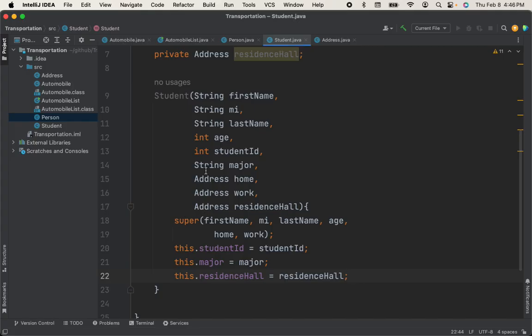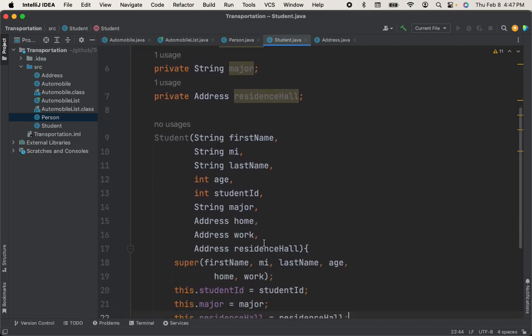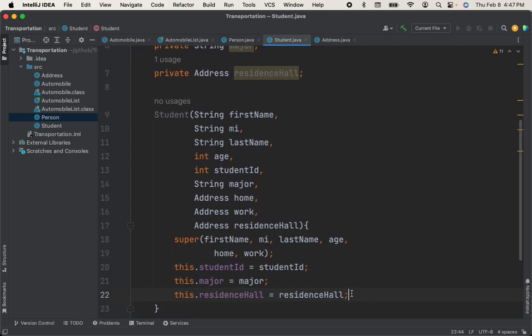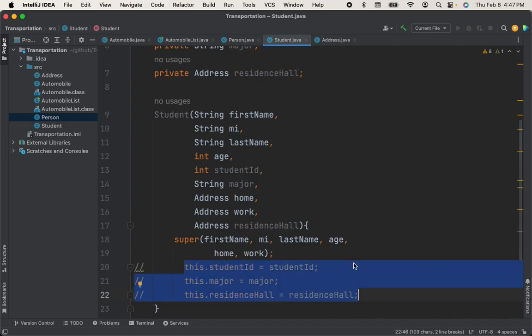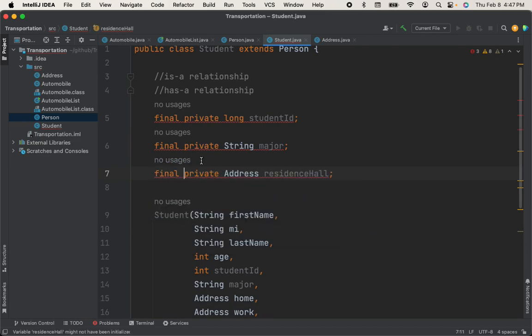So an example here would be, I want you to notice what happens when I comment out this code. Nothing, right? But if I say final, it complains.